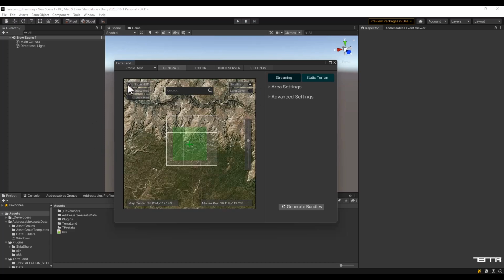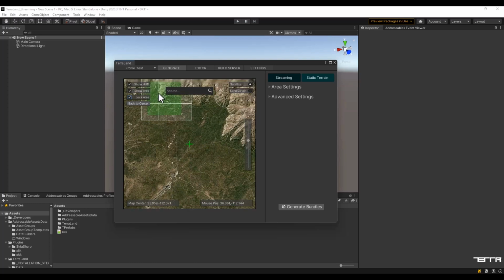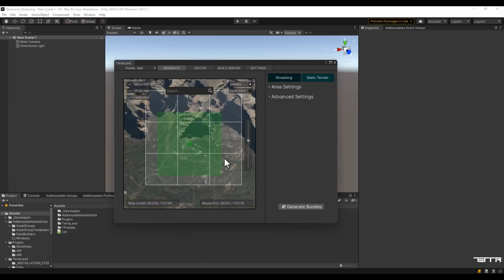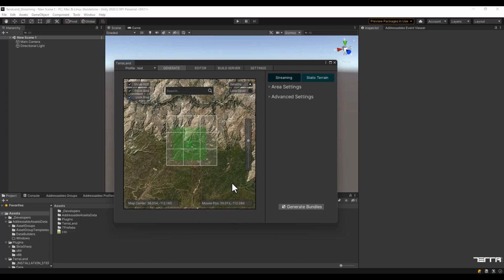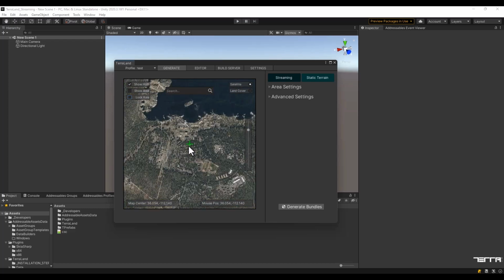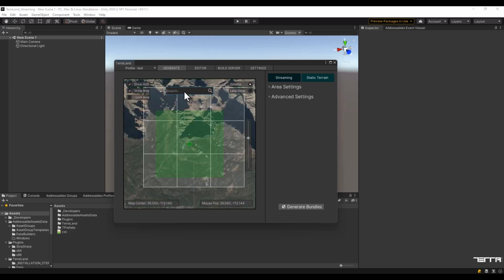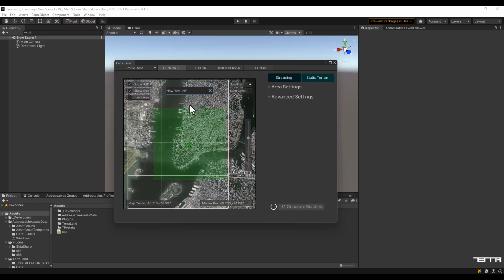There are some options on the left side too. You can disable the HUD or show area options, and you can lock area, which is used when you don't want to change your current area and view other parts of the map as well. And this slider on the right side is for zoom, which can be adjusted by your mouse wheel as well. Mouse position shows you the coordinates of where you are pointing on the map with your mouse, and map center shows you the coordinates of where the green cross mark is on your interactive map in the middle of the screen. Now, the only thing left from the interactive map is the search bar. You can head into any location that you like in order to bring its map and generate that area from the search tab.